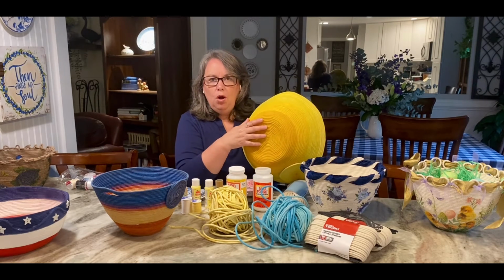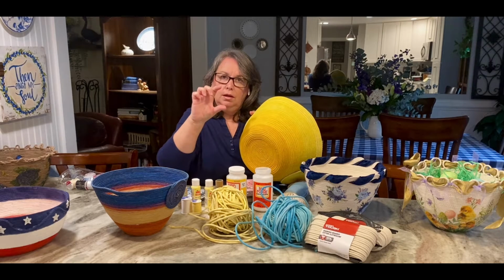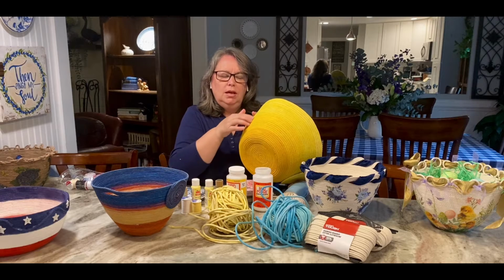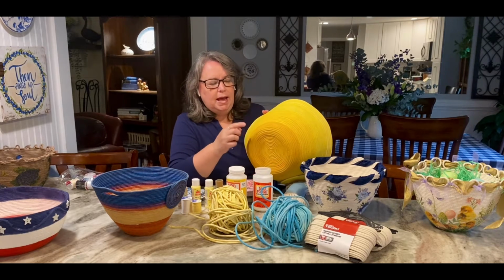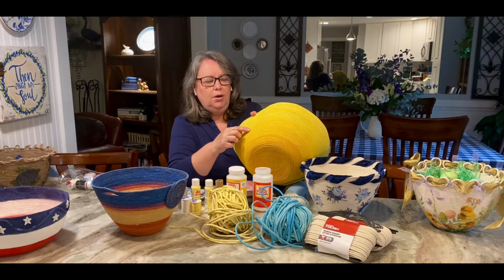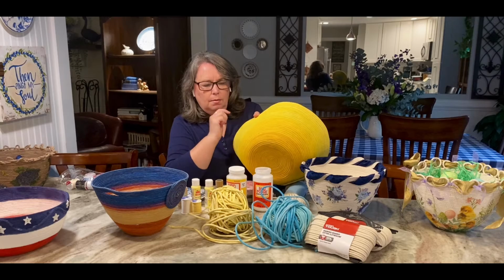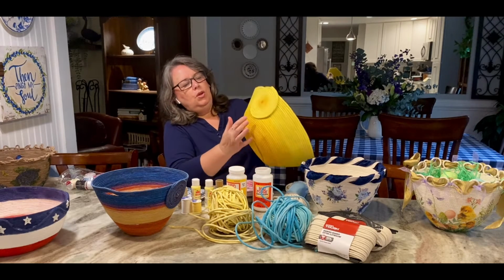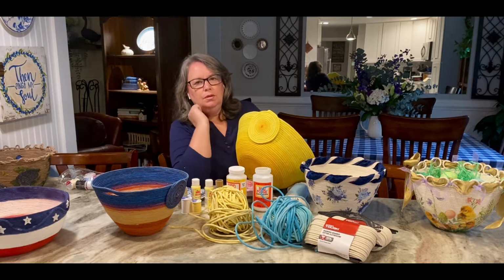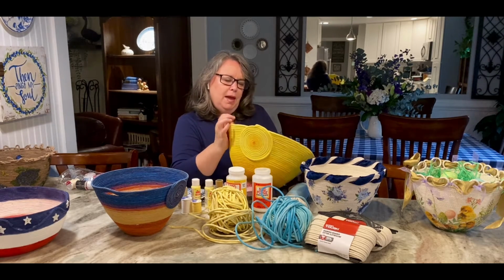When I went to Walmart, I went to the yellow section of paints and I just picked up dark, a little bit lighter, light. And that's how you get this graduating color. I dyed the base in the dark and went to a little bit lighter, and then extremely light at the top. And you can see I went back with a paintbrush and just did that little in the middle there. There's just so many things you can do with your paints.